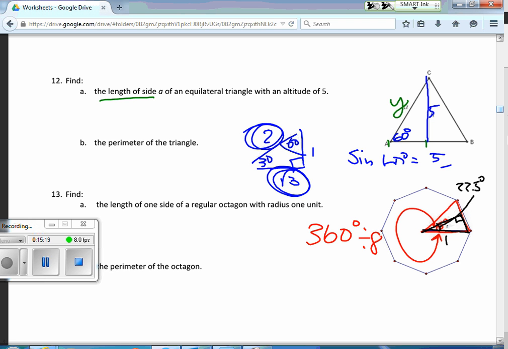I'll blow it up for you. This little picture right here. A little tiny triangle, side length 1, and this is 22.5. Now you can figure out any other side you want. I'd probably figure out that x side, and that'll be half of one of your sides, because it's only right here. I didn't mean 60, it's 22.5, because I just figured that out right here.